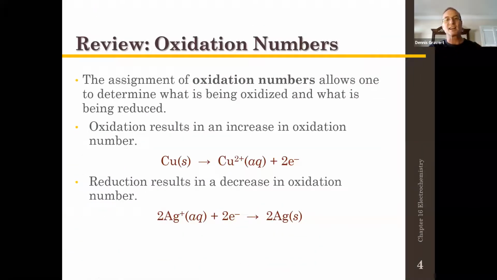Okay, for redox reactions, it's helpful to keep track of the electrons being transferred using oxidation numbers. I'm going to abbreviate it ox number, with a hashtag because it also means number. So find the ox number. We have to remember that elements in their natural form, like copper as a solid, straight off the periodic table, have an oxidation number equal to 0. The other guideline is that for monatomic ions, single atom ions, the oxidation number is equal to the charge.